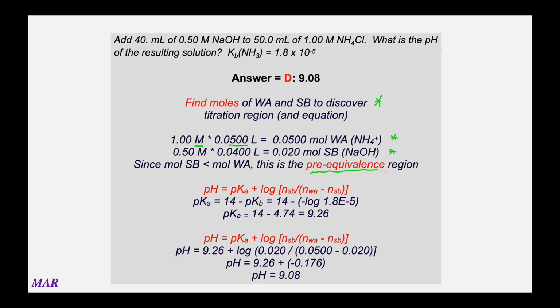And then here's the equation that I wrote out very sloppily earlier. pH equals pKa plus log moles of strong base on top divided by moles of weak acid minus moles of strong base. You have to convert pKa from Kb, so what I did is I went minus log of Kb to get pKb, and then 14 minus pKb gave me pKa. So you should use 9.26 here. But anyway, pH equals pKa plus log. There's all the mole values. When all is said and done, pH 9.08, good to go.